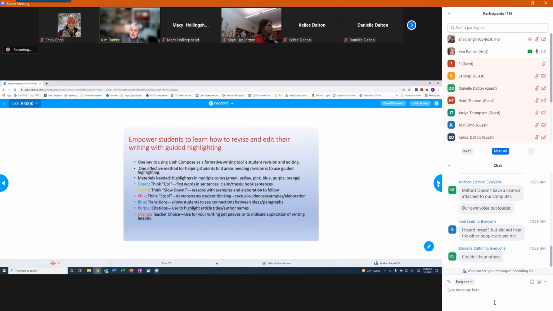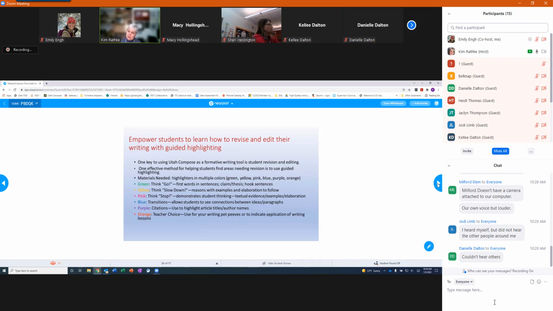Pink, these are just samples that I did, like pink, think, stop, because we love it when our students show thinking. So things like, can you find where you used some textual evidence with an example in your essay? Especially if you're working on textual evidence and elaboration, can they find examples where they elaborated on something they just might have cut and pasted from the summary? Helping them see that visually helps a lot. And those are really effective strategies that you can do as a whole class.